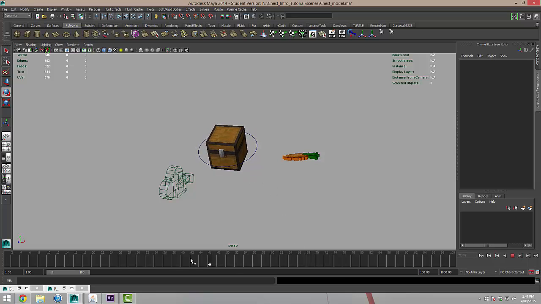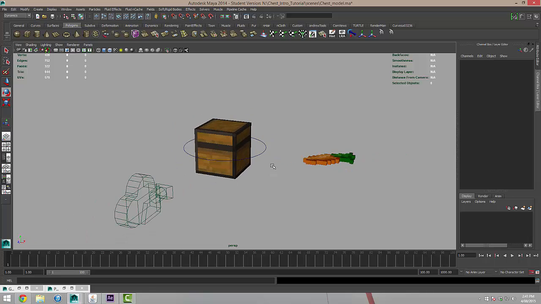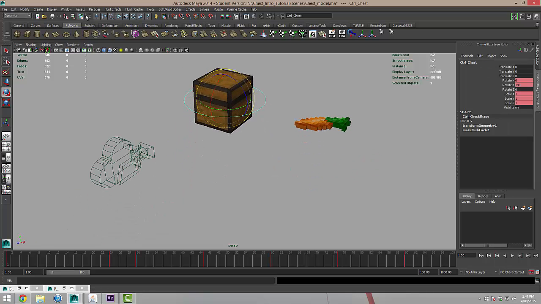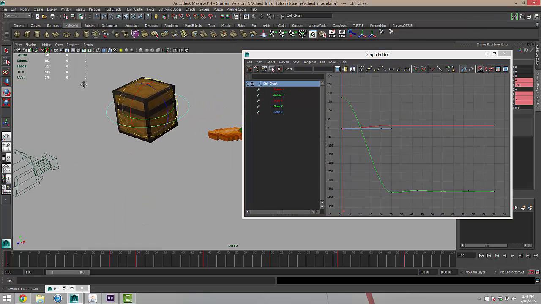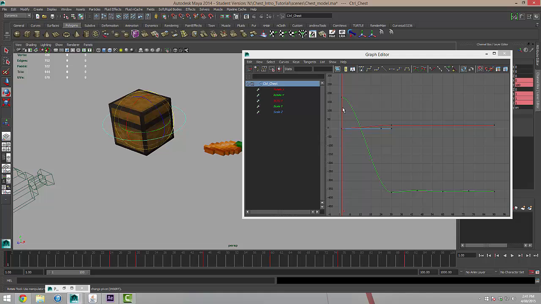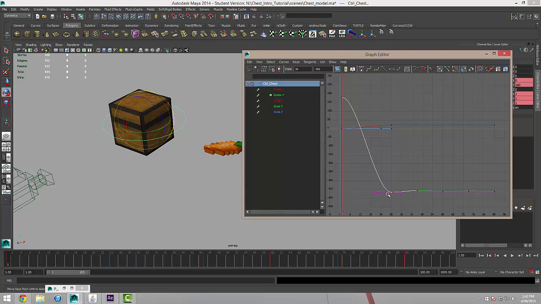Nice. So what I'm going to do now is introduce you to the graph editor, and I'll show you what this means. So let's go to Window, Animation Editor, Graph Editor. And you can see here, this is a representation of the value that I'm animating on the vertical axis. And on the horizontal axis is a representation of time. So if you look at my green line here, this represents the rotation. So you can see it starts off, it gets really fast here, and then it kind of slows back down towards the end. What I actually want to do is kind of have it halt rather abruptly down here.